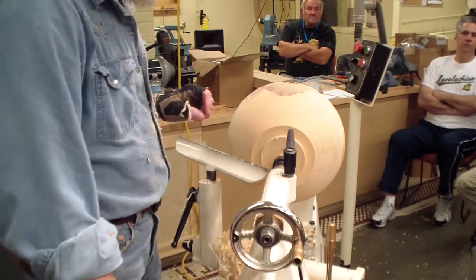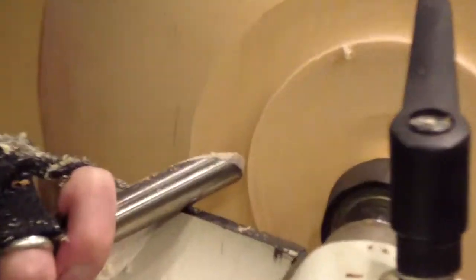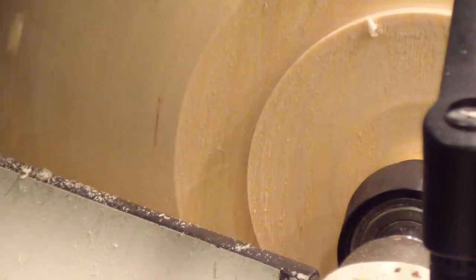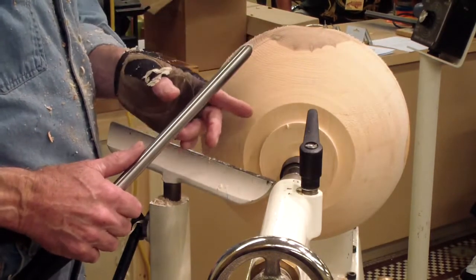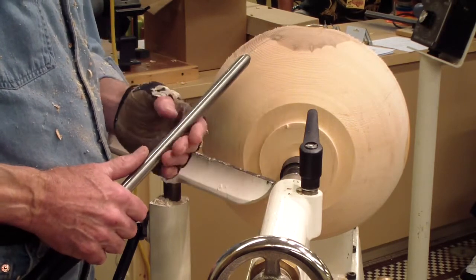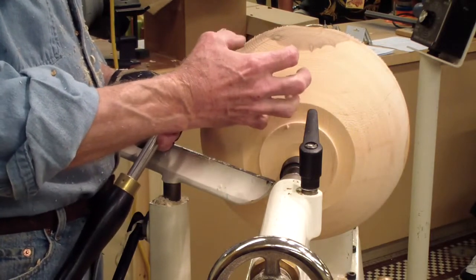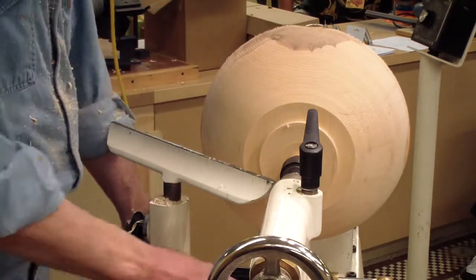Oh, right, good point. Okay, what I did when I formed the spigot for the chuck is I came in here with the tip of the tool, and at the very end I dropped it so that the angle of the bevel to the angle of the blade itself is basically 90 degrees. If it didn't give me a perfect registration in here, then I would trim that off with a parting tool or a skew used on its side like a scraper and make sure that that's accurate down in there. Because I want to make certain that my jaws grab appropriately down in that area. If they don't, I'll redo it, but it's fine now.